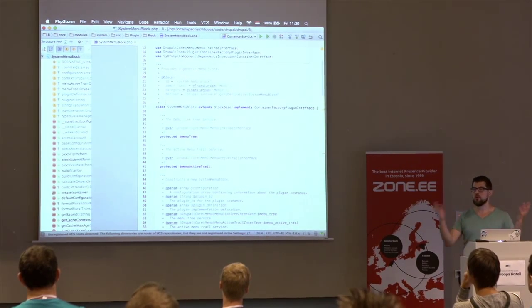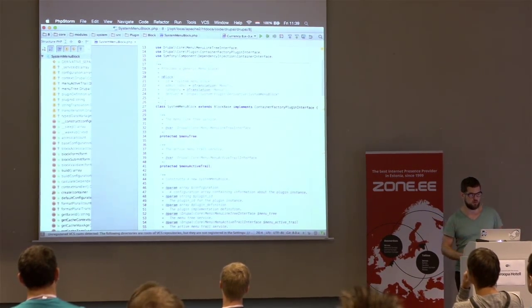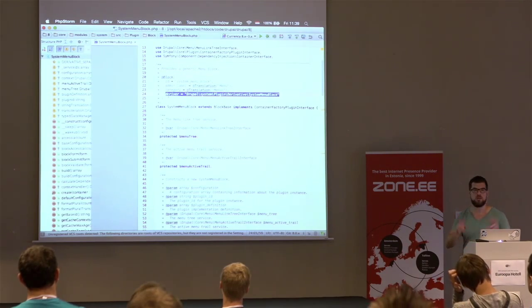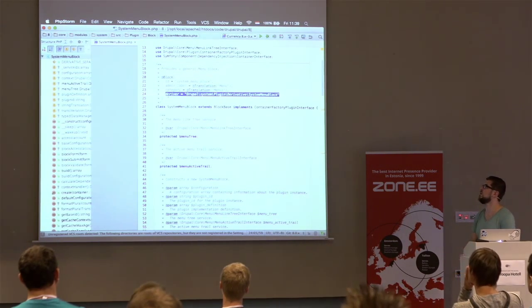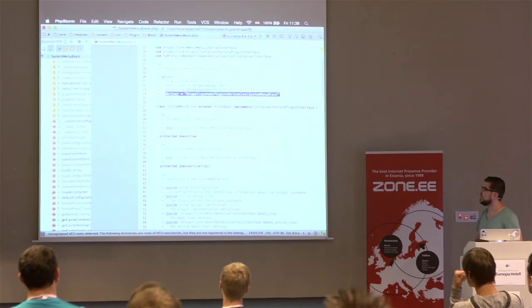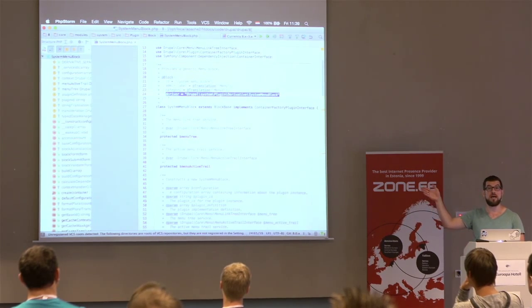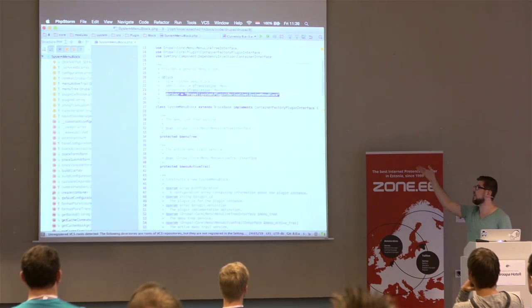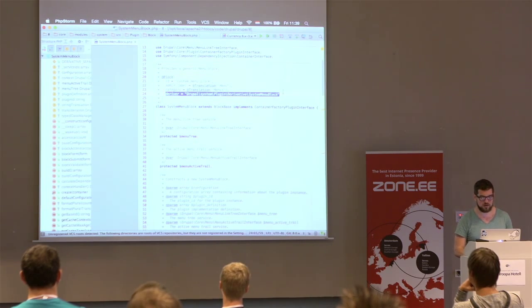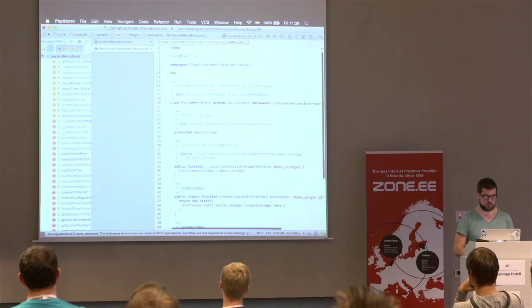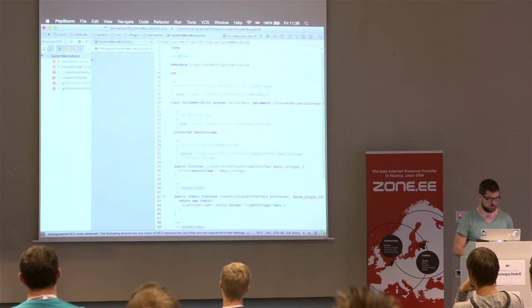But we have multiple menus of the system, and we want a block for every single one of them. So we have a deriver here, which is basically the name of a class. And all these slashes and stuff in there, it's called namespaces. It's PHP 5.3, if you're curious. Basically, it's the path to the class in the system. This is all the logic for any block, but it doesn't actually provide the definitions that we need. That's what the deriver class does. So we're going to look that up. That's this one. I need to close this before.